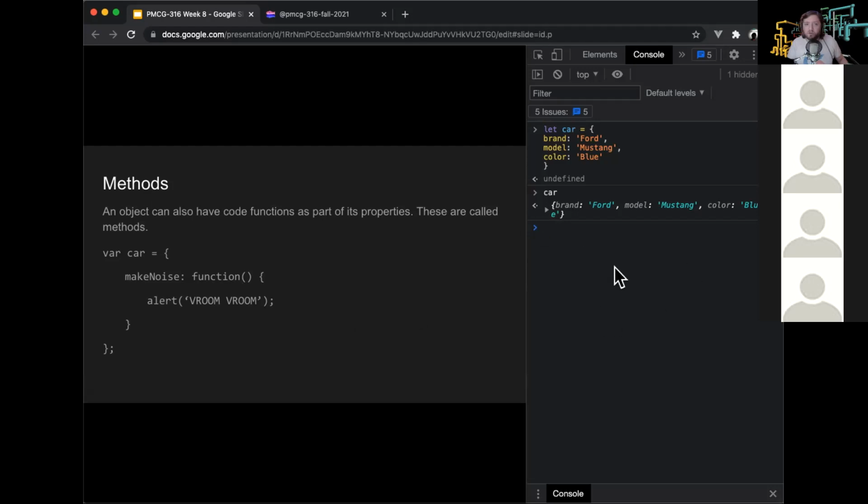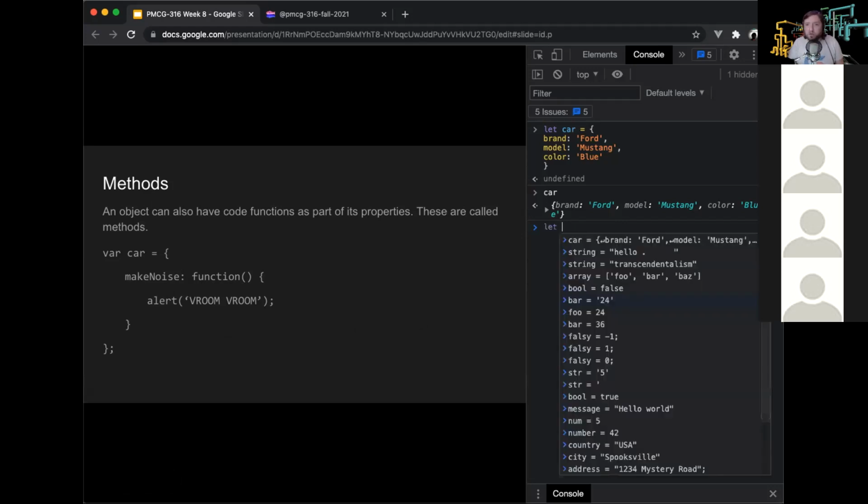If I want my car to be able to make noise, I give it a function that allows it to do so.